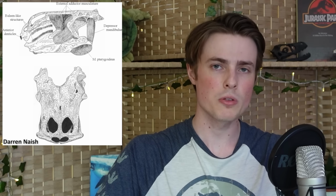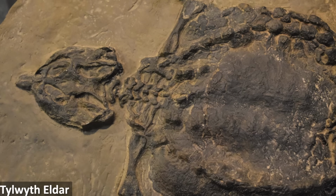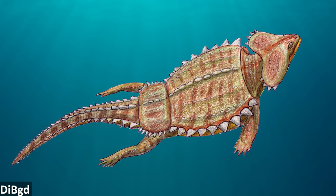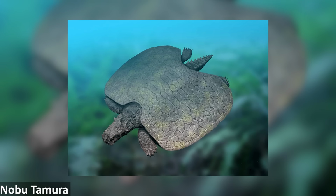filter feed with. In addition, at the very front of the mouth, the premaxilla actually projects downwards and creates a very sharp cutting edge. This projecting edge even seems to have had many tooth-like denticles along its length, improving its cutting capability. So not only was Henodus filter feeding, but it was possibly also using its sharp beak analogue to scrape algae off of rocks, very similar to the modern green sea turtle with their serrated beaks. So the Placodonts were an incredible and diverse lineage of Sauropterygians, with many members again converging on the turtle body plan, and enabling these reptiles to become defended against predation as they slowly swam along, crushing hard-shelled invertebrates, and also filter feeding in the case of Henodus.